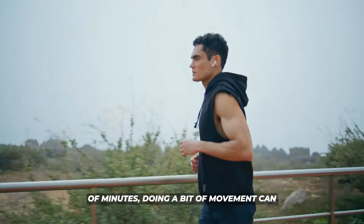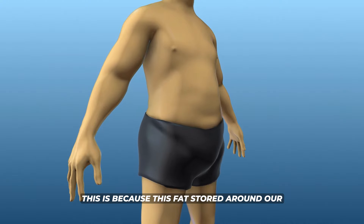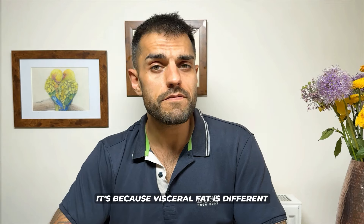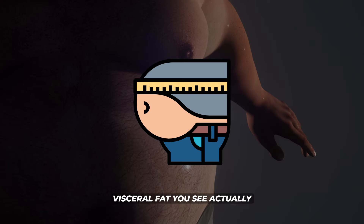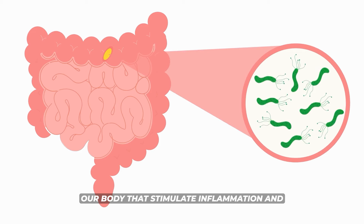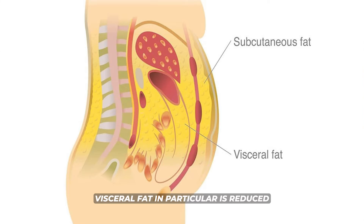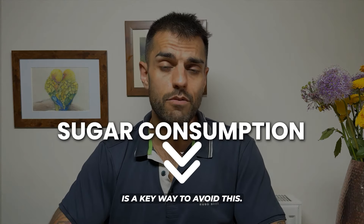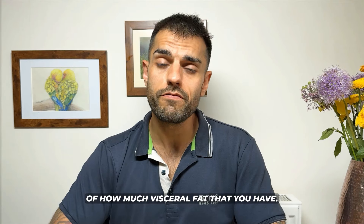Tip number two is to maintain a healthy weight and ideal hip-to-waist ratio. Fat stored around our internal organs — known as visceral fat — is a big driver of inflammation. Unlike subcutaneous fat, visceral fat actually produces hormones and cytokines that send signaling throughout our body and stimulate inflammation. It's driven by an excess of energy, and a high-sugar diet in particular promotes visceral fat, so keeping sugar down is key.